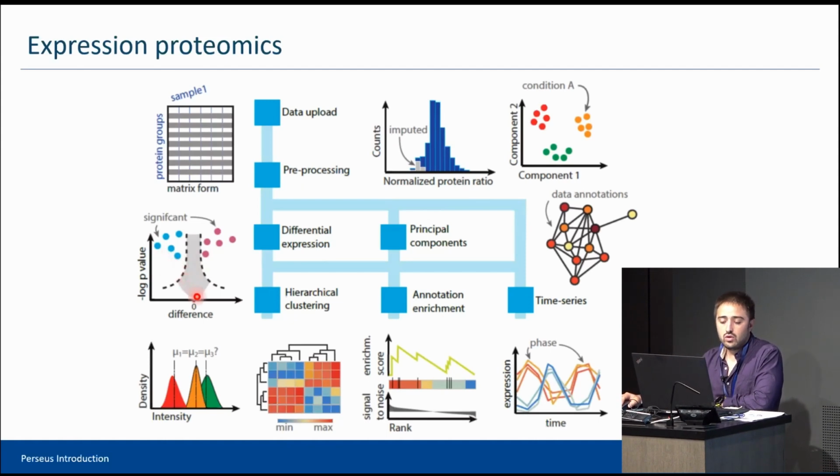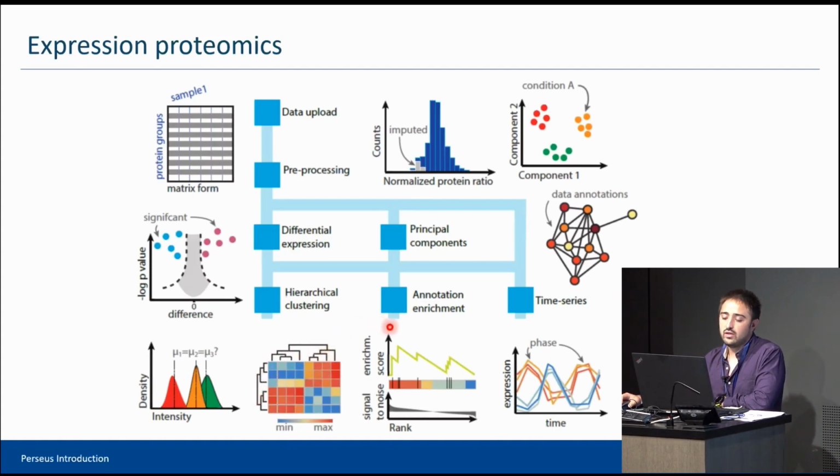Exactly. You also can use Perseus for clustering. So we implemented a hierarchical clustering algorithm in Perseus. It's also very easy to use. You just have to click on the icon, and it will give you a nice heat map that you can read in a very personalized fashion, right? You can tune it and personalize it. You can also see here that it actually clusters at 2 levels, at the samples level and at the proteins level, which is quite useful.